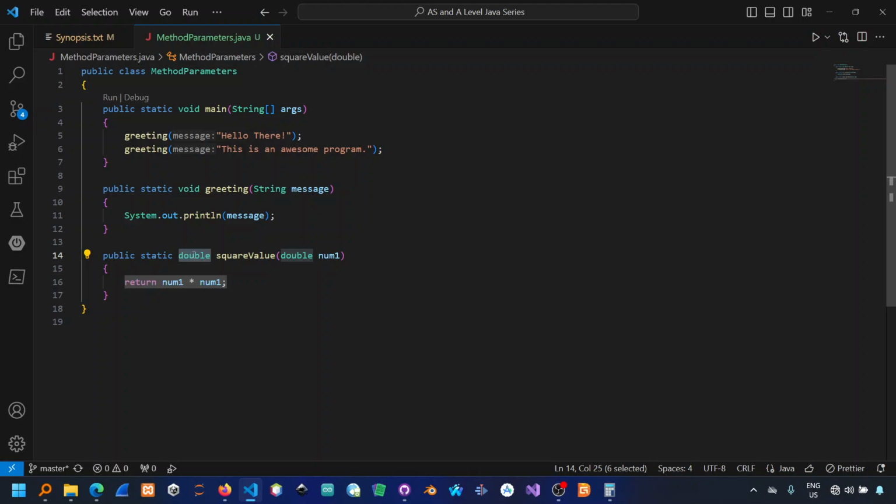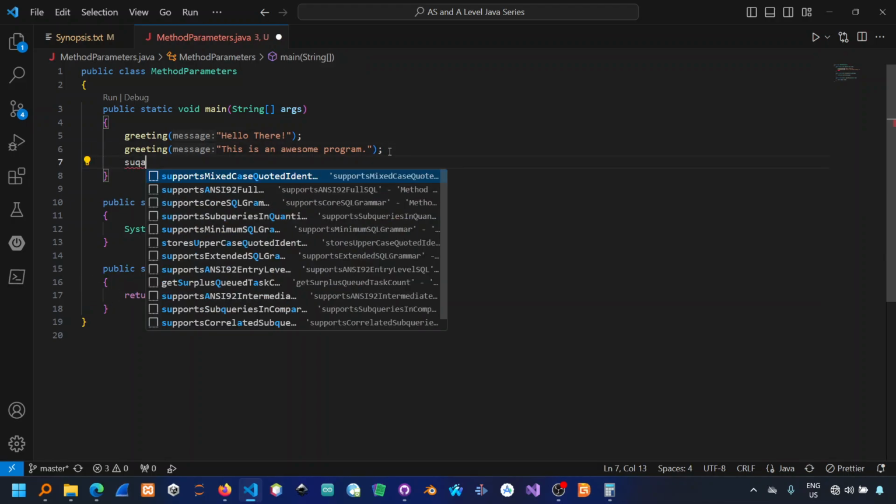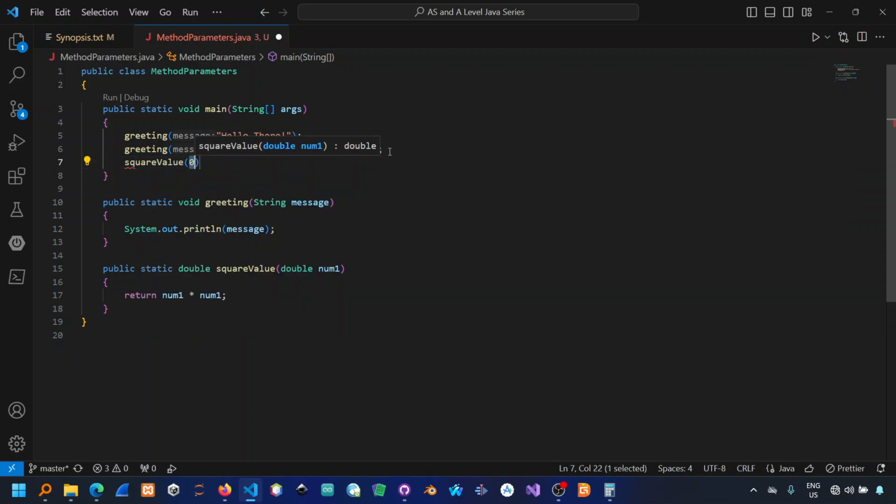Now for methods that return values, you have to make use of the return keyword within the body of the method, and typically the return statement is going to be the last statement that you write within the method body. So when we come back here and we say squareValue, we are going to pass 45.